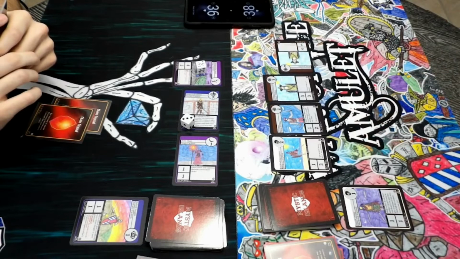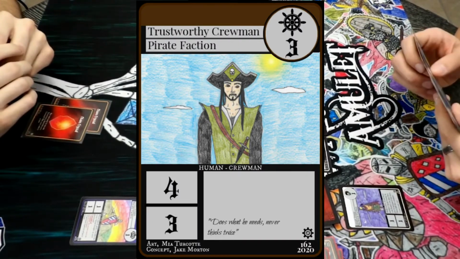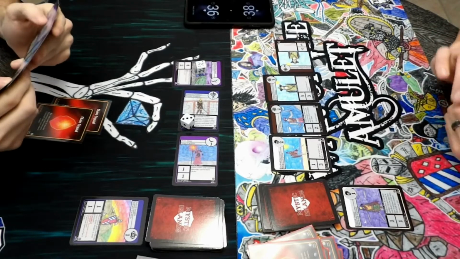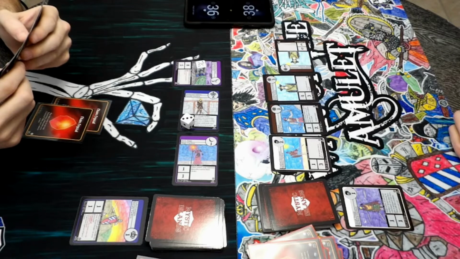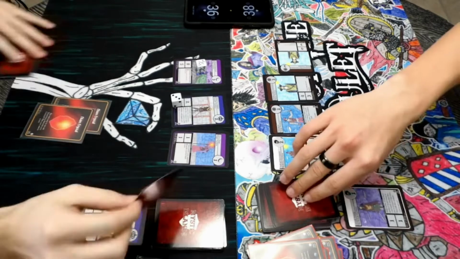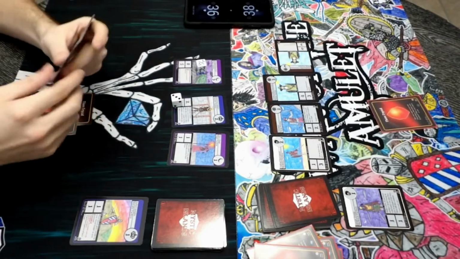He's going to cast another Trustworthy Crewman, and at this point I only got 2 crystals. I'm going to have 3 once it's my turn, so I definitely have to match that or get rid of one of those. So this is kind of the make or break time for me. And he's going to end up keeping all of his creatures up, actually. So I'm going to see what I can do here.